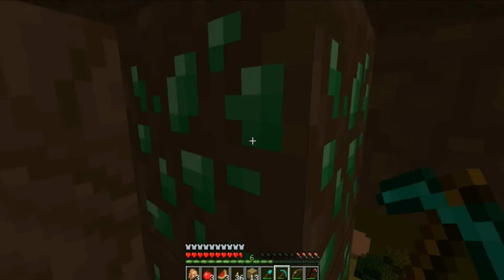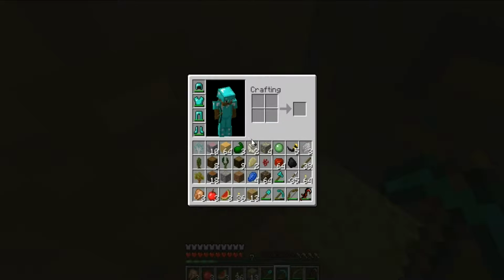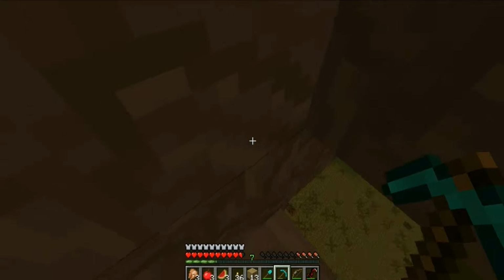Right, guys, I've come across this, so we're going to see what this is. Inventory is full. What can we throw away? What don't we need? We don't need that, really. Okay, so this is jade. I'm going to throw the lapis away. Anything that's normal, I'm going to throw away. Don't need that. Don't need that. So here we go. We've got a little bit more space now.